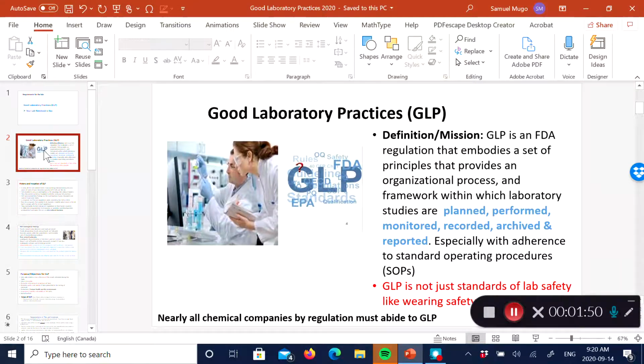So I'd like you to remember what the SOPs stand for, a very, very common term in industry. Take note of this, the GLP is not necessarily related at all to the obvious laboratory safety practices, such as wearing safety glasses and the required PPE. But I emphasize the GLP is becoming a regulation that almost all industrial labs must abide by.